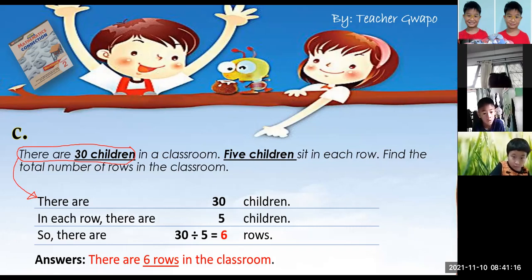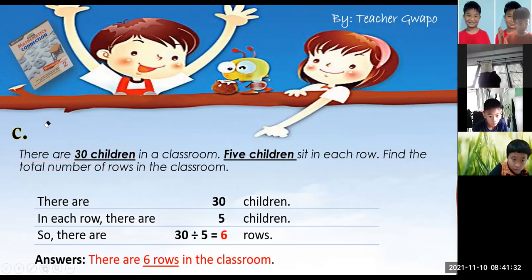There are 6 rows because in each row there are 5, so 5, 5, 5, 5, 5, a total of 30 children. Now allow me to erase this. If you are done, we will proceed to letter D.